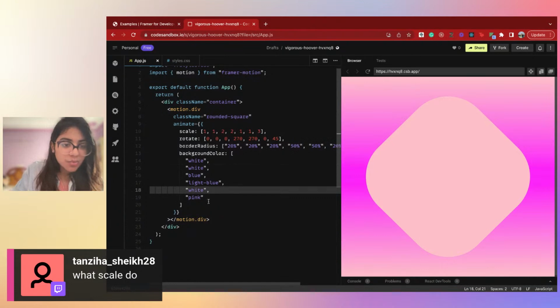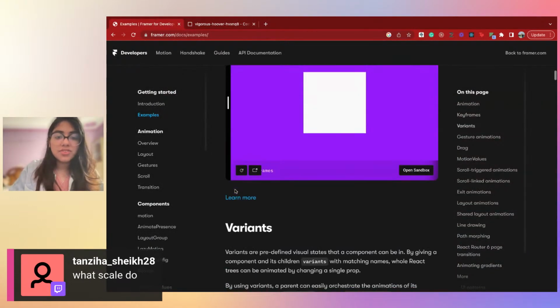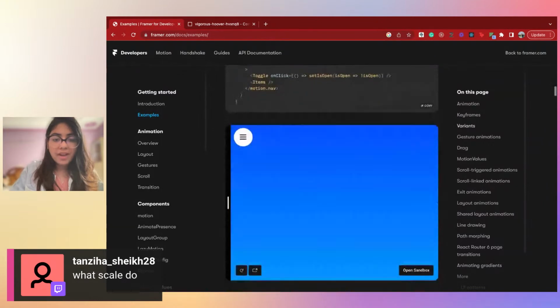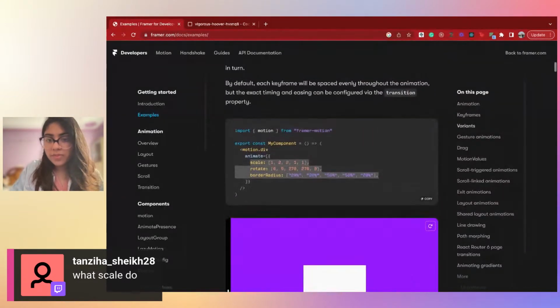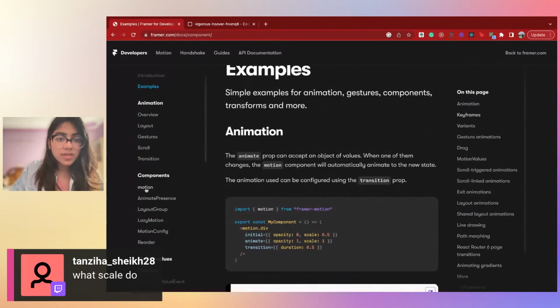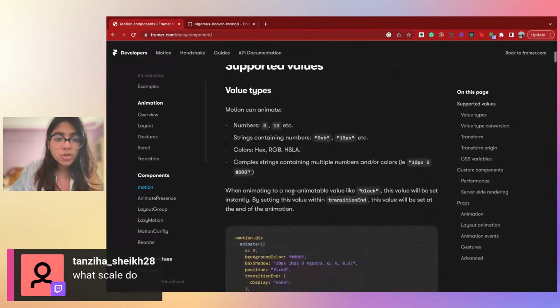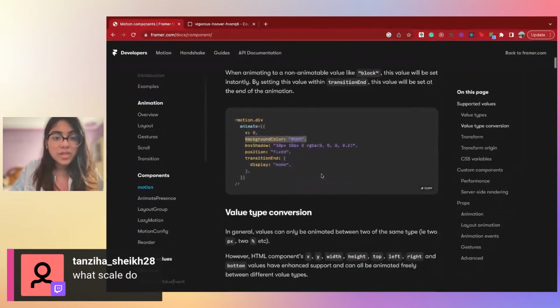Let's see why it does not work on background color. This, by definition, it should. So let's see if we have any examples of background colors out here. Okay, let's see where we can find it. Let's go to motion and see what all properties can. Yes, the animate can take background color.